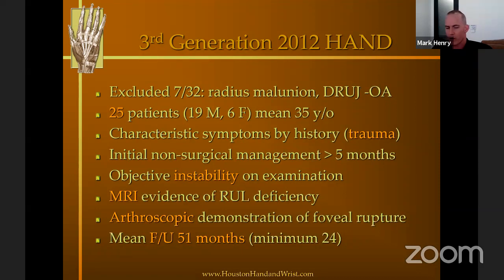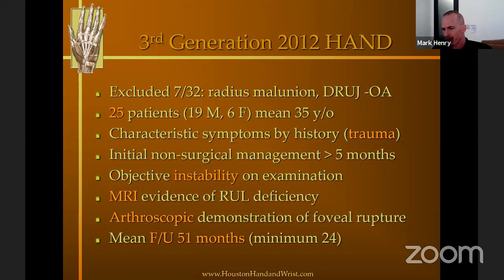We first did arthroscopy. Jeff Ecker gave a very nice talk on arthroscopy, a wonderful talk. I would also reference, for those of you, Paco's books. I have a chapter in the ulnar wrist-sided book, which talks about using a true directly opposing volar portal below the disc into the DRUJ, similar, not the same, but similar to the portal that Dr. Ecker showed, where you can really manipulate and examine the foveal origin and verify intact or not. And it was so great to hear him debunking the hook test as not being representative of a foveal tear of the RUL. That was really great to see that work he did.